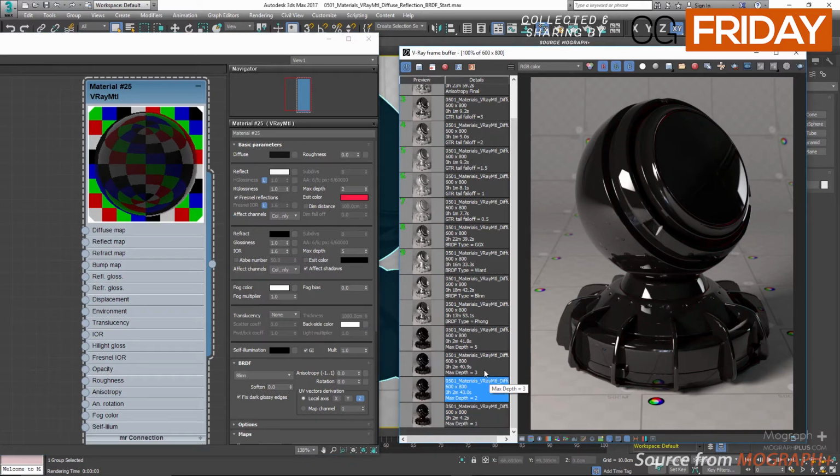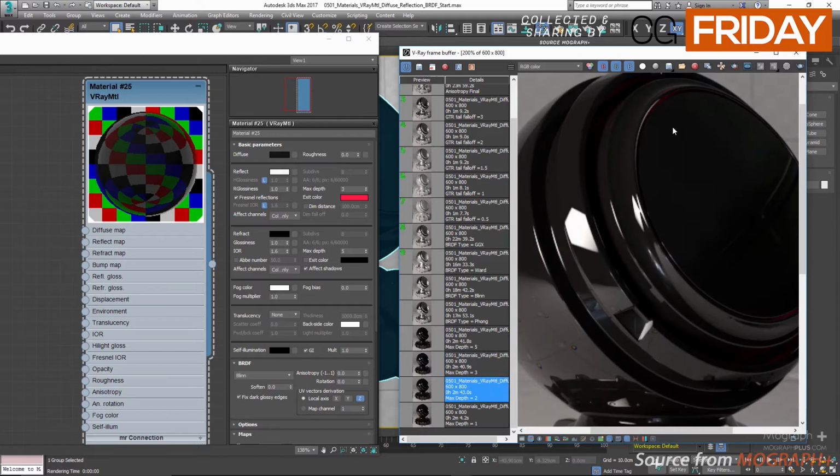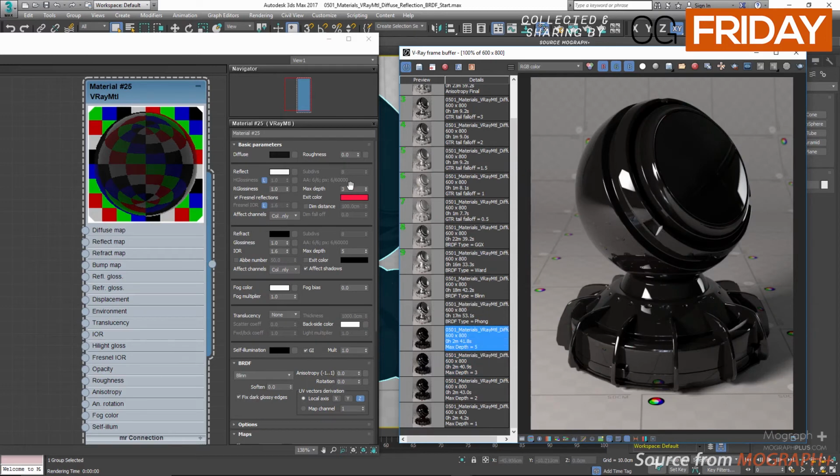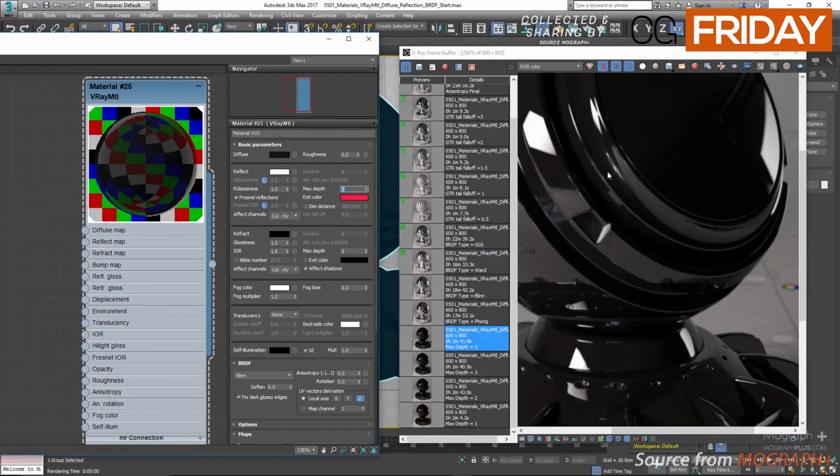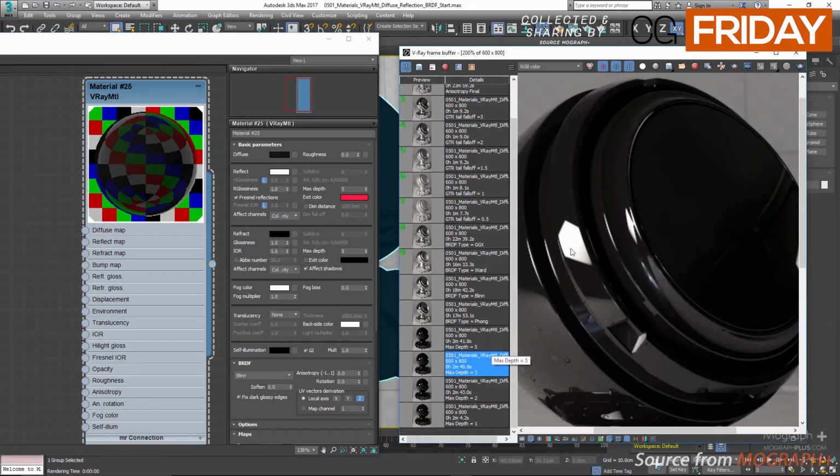But still, there are some red reflections, and that means we need to increase our max depth again. When max depth was set to 3, we are almost done with any max depth issues, but we can see some redness here and there. And finally, max depth was set to 5, and as you can see, we have no max depth issues and the reflections are accurate for most cases.